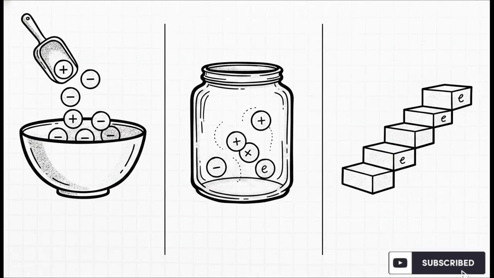Now, if you're hunting for a classic, easy, 3-mark board exam question, you absolutely need to know these 3 foundational properties of charge. First up, additivity. It just means the total charge of your system is basically the simple algebraic sum of all the individual charges. Next is conservation. Think of it kind of like energy. In an isolated system, net charge is literally never created or destroyed. And finally, quantization, which we just talked about. Charge is always an integer multiple of e, no fractions allowed.